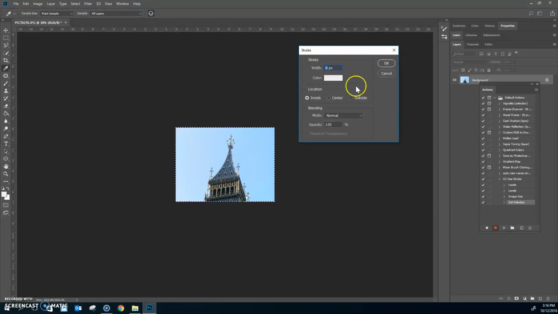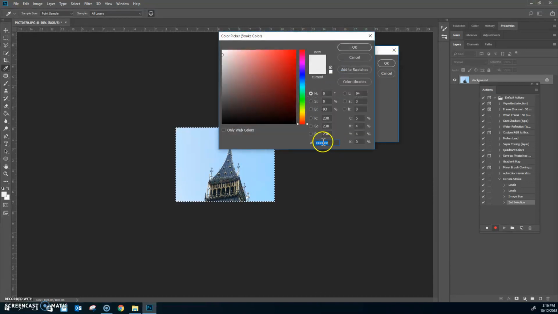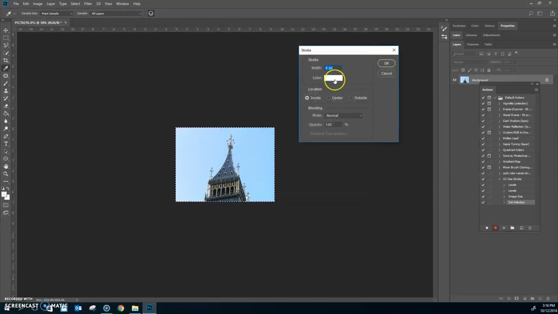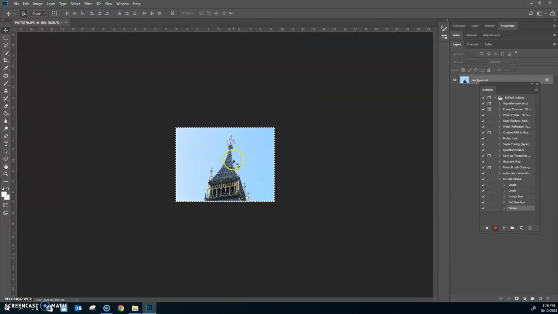And the one I did earlier, I used 6 pixels and a white FFF, a white stroke color. And because my selection is around the edge, I'm putting the location of it on the inside. You might experiment with a different size stroke, but for now I'm going to keep it on 6, and I'm going to click OK.